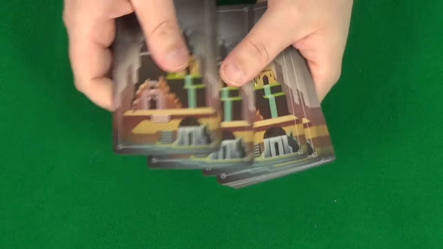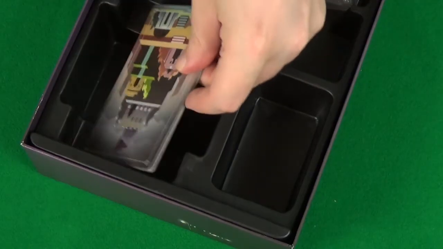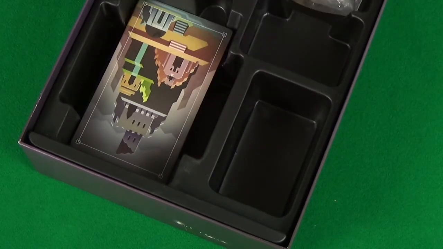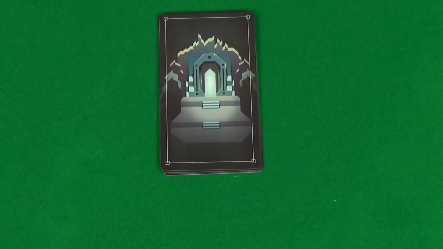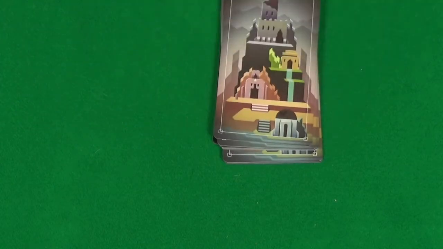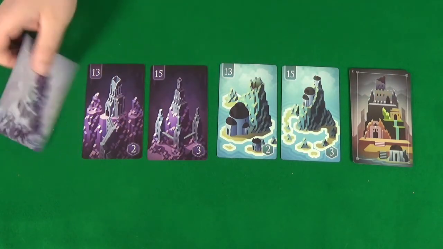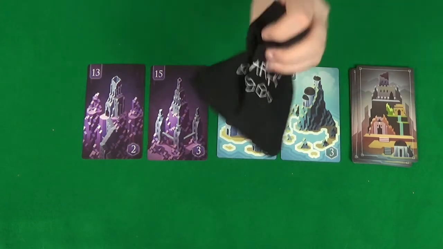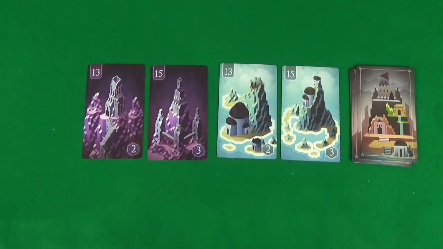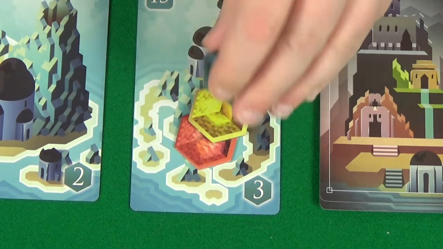Then, for a 3 or 4 player game, remove the top 5 cards from the ruins deck. For a 2 player game, remove the top 10. Place these removed cards back in the box, you shouldn't need them. Now take the end of age cards that you set aside and shuffle them and randomly select one without looking at it and put it on the bottom of the ruins deck. Then lay out the top 5 cards in a 3 or 4 player game, or the top 4 cards in a 2 player game. Then take the cloth bag of stone tiles and draw a number of tiles per card as denoted at the bottom of the card.